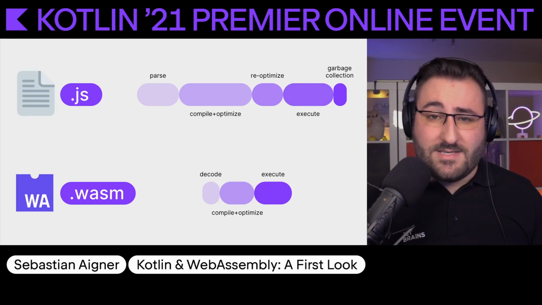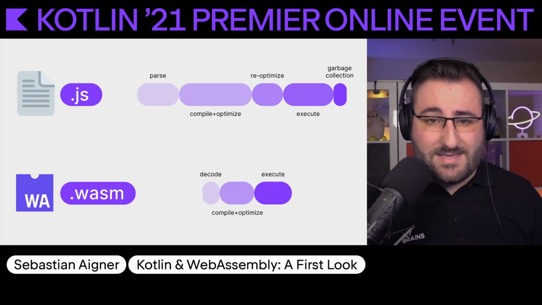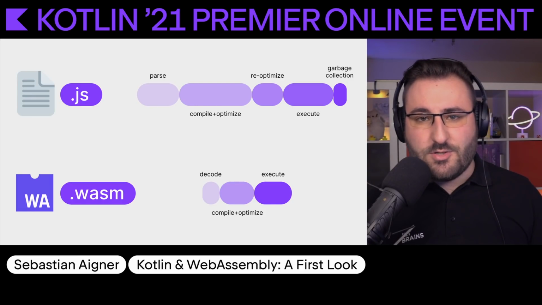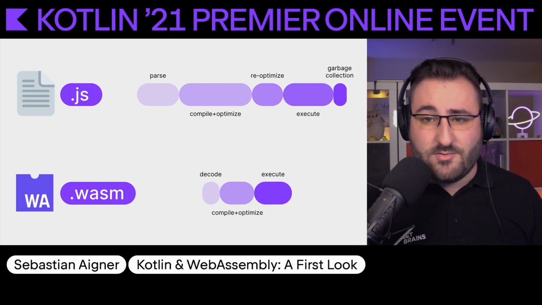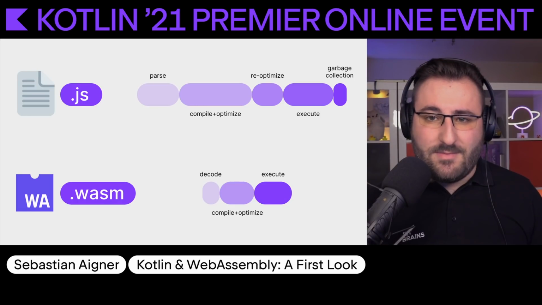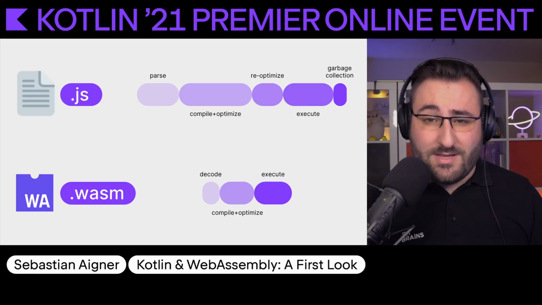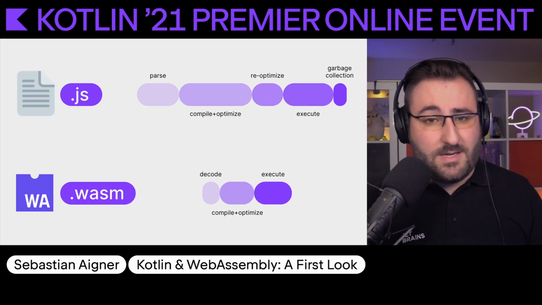On the side of binary size, instead of always having to ship a full JavaScript source code file, Wasm is a binary format. That means it can just send the instructions for its virtual machine over the wire, instead of having to transmit a ton of textual information. Simply said, it's just straight up smaller. The binary format used by WebAssembly is also designed in a way that can be decoded natively. That process is more than 20 times faster than parsing JavaScript, which at that point still needs to be interpreted, and so on.